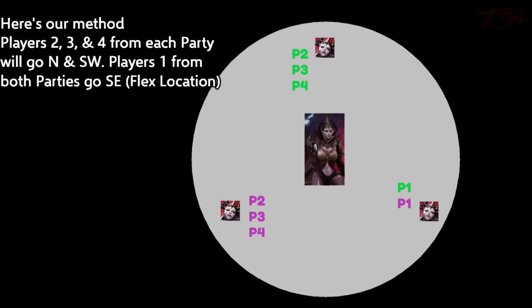For this example, we will have 3 players at north and southwest. This means 2 players will be at southeast or 5 o'clock. Let's call the 2-player spot the flex location.